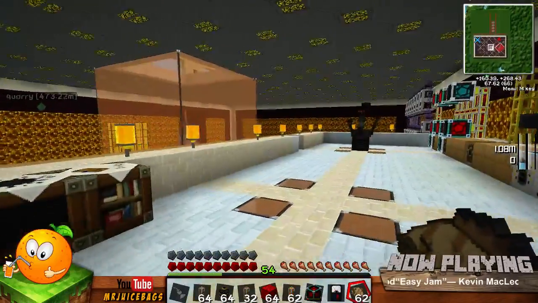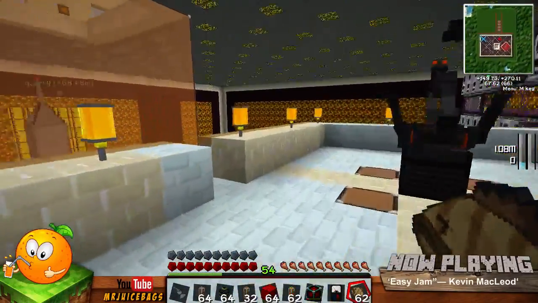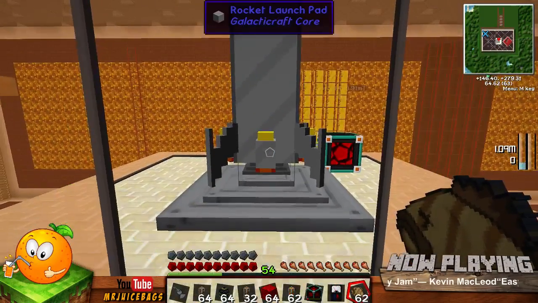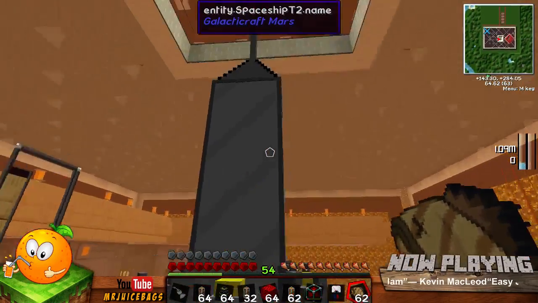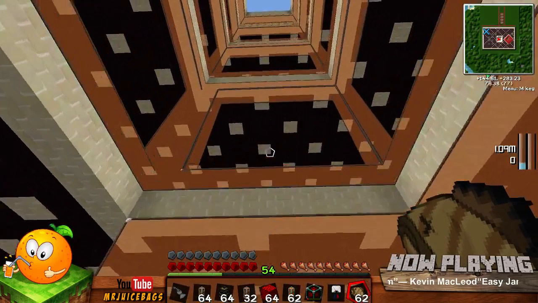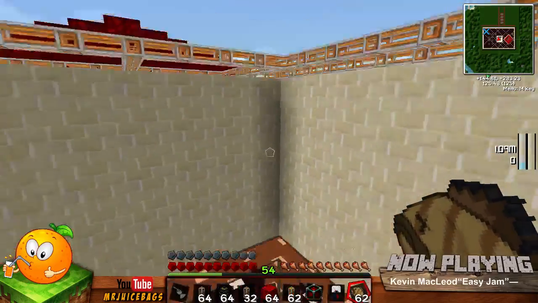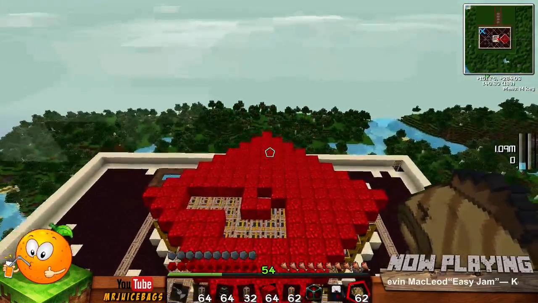I got plenty of redstone blocks now. Plenty of fluid duct, I think. Got my tier 2 rocket back from Mars there. Merely a decoration at this point. Gotta use the linking books.